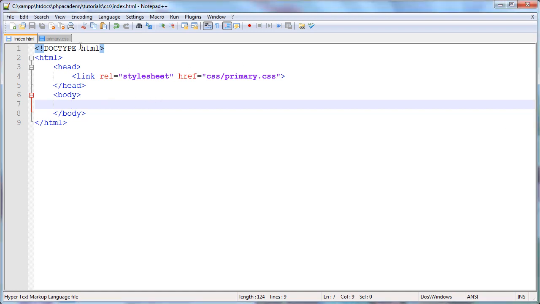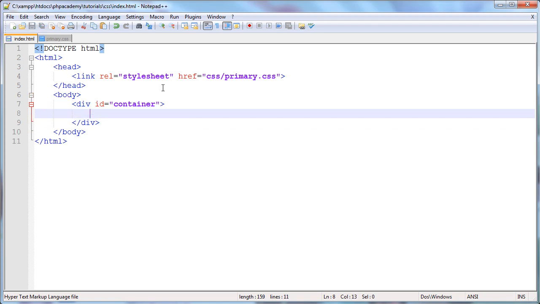I've got my style sheet linked and open here, ready to start styling my containers. The first thing I'm going to do is create an overall container. So I'm going to create a div element, and the ID for this is going to be container, and inside of this container I'm going to have an inner container. So I'm going to say div ID, and that's going to say inner, and in here I'm just going to write content. That's all I'm going to write.